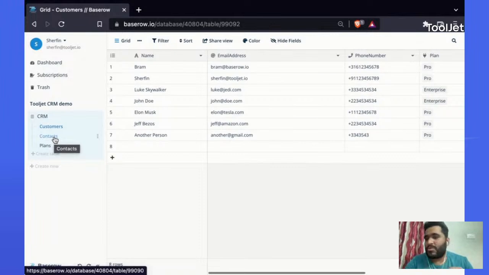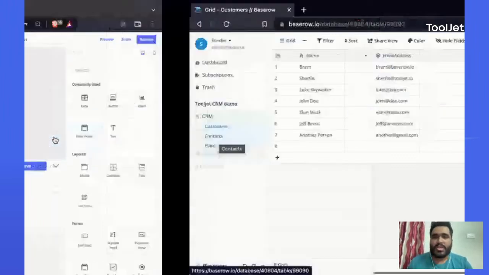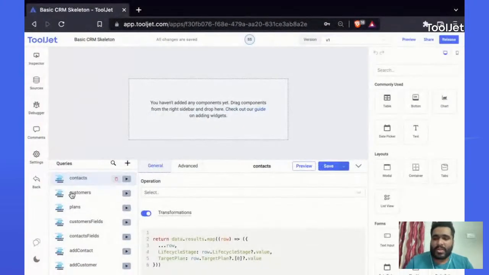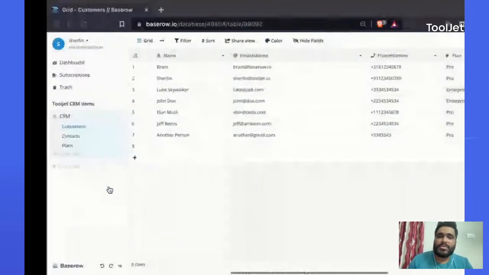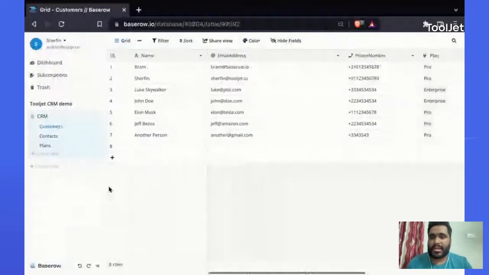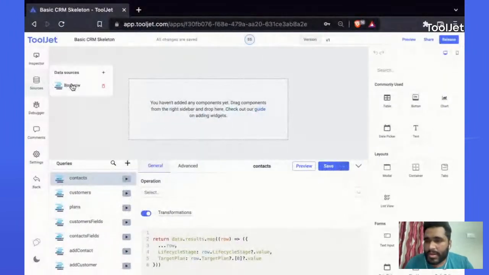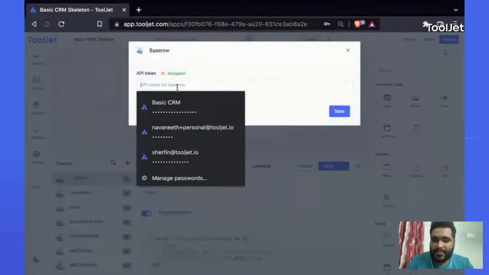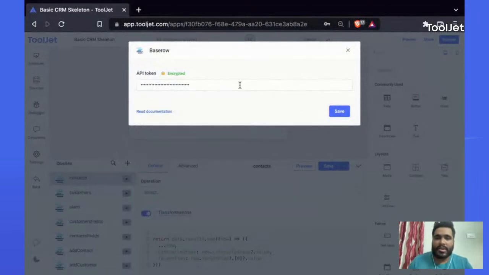To construct that entire set of queries in this live session will be too verbose. So I've constructed the queries already. What I'll try to do right now is attempt to connect these queries to the tables that Bram just constructed. So I'll go ahead and try to re-authenticate with the API token for which Bram has just invited me.